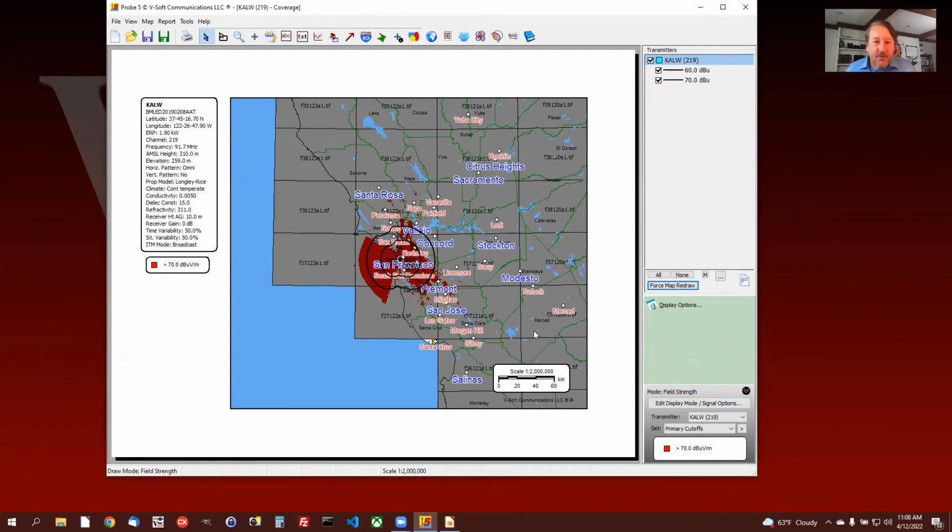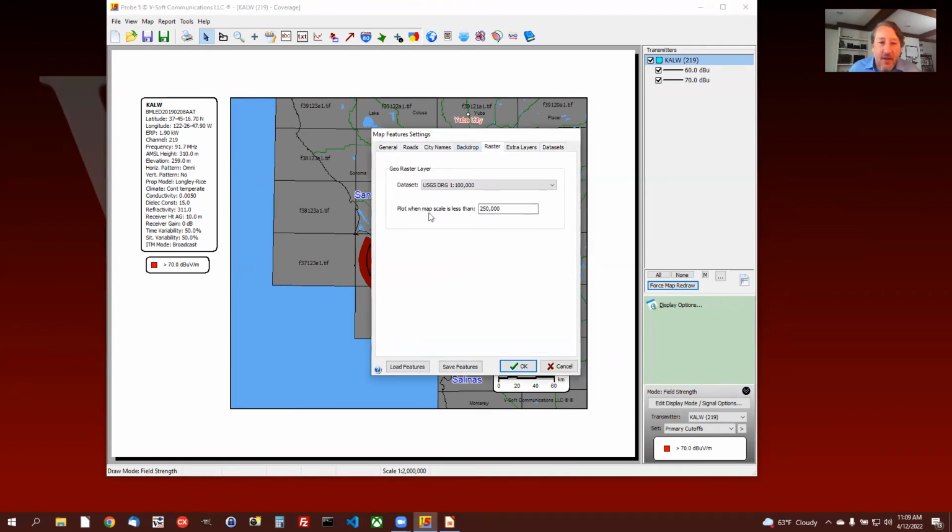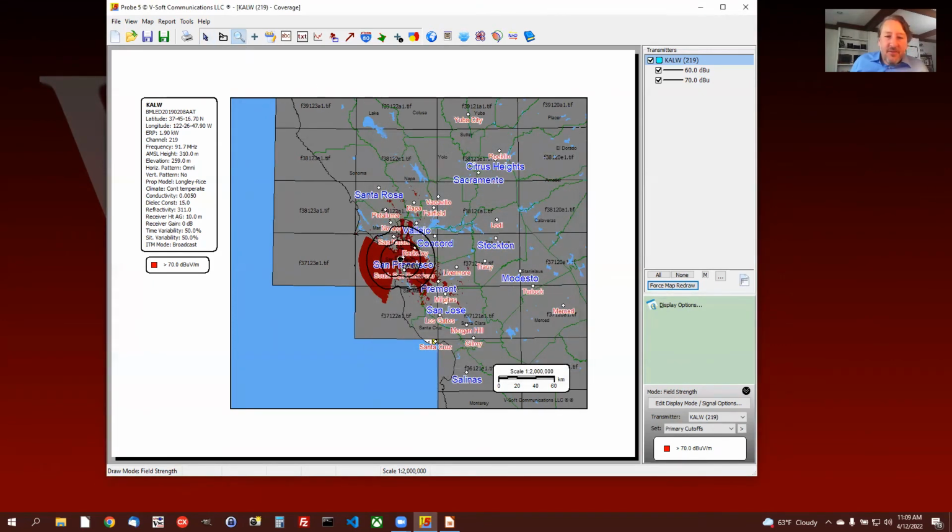So if we try to plot it at the 1 to 2 million scale, it's so scaled down, you're not really going to be able to make out any of the details anyway. So this is sort of a catch-all in the program where, let me go back into our map features, and on our raster tab, there's this "plot map when scale is less than" setting, and it has a number there. So that defaults, and there's actually a place in the defaults where you can set this, but if you're zoomed out too far, beyond the scale that's listed here, instead of showing the map, it's going to show these squares, and that way you know that it's not loading it. You can change this threshold, obviously, but a lot of times you don't necessarily want to.